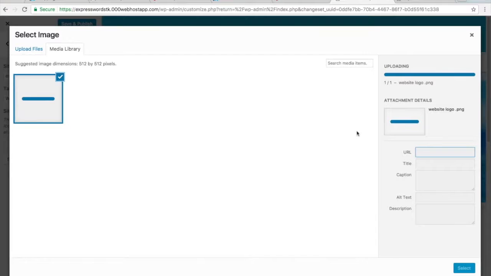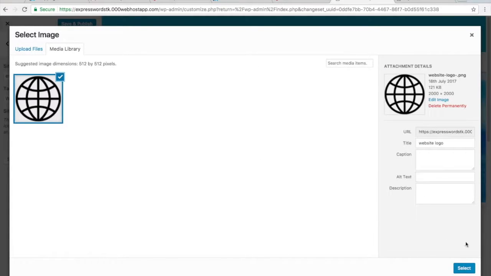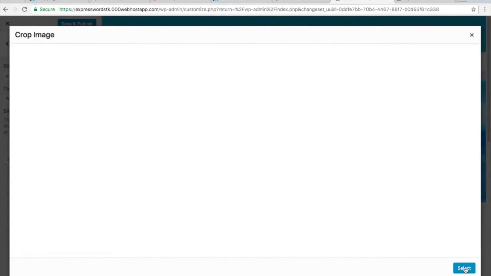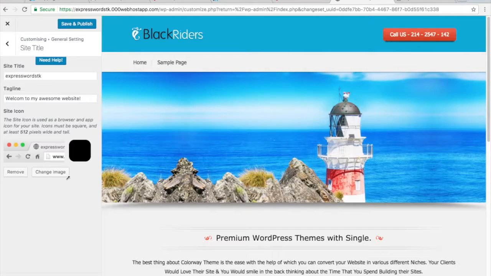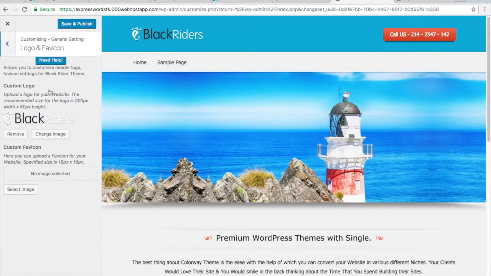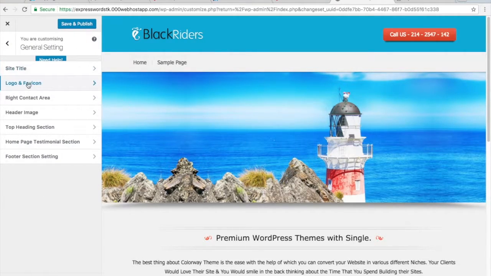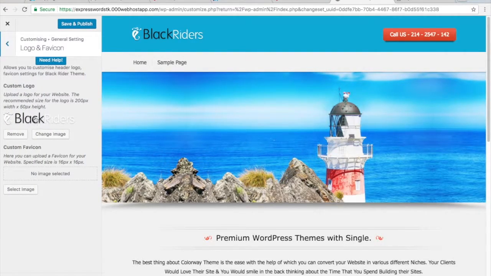And if you want to crop it or make it smaller, you can do that, but now I'm going to leave it like this. Crop the image. As you see here, you can make it smaller or bigger, but we are not going to do that. This is the icon of the website that is going to appear like an app, and it's going to look amazing. Logo, I'm going to show you guys later on how to create a logo for your website for free.